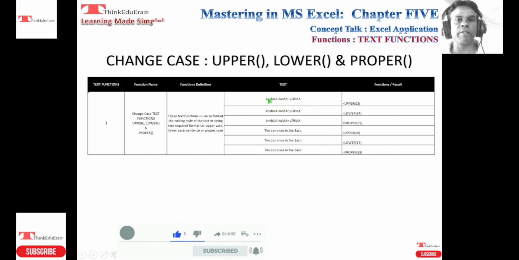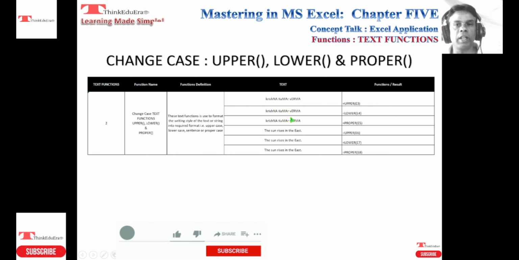So let's say you pulled this information from some application and it is written like this. The name of a person is Krishna Kumar Verma. However, this looks a little weird. You see the first few characters in the first name are small letters, then a capital letter, then again some small, some capital, and similarly again. So if you have a column, let's say exported from some application, with customer names written in a haywire format, which is not very readable, not pleasant to see, you can apply these functions. For this case, if I want to see this name in upper letters or capital letters, I can use the upper function, equal to upper E3, and I will show you the result in a while.